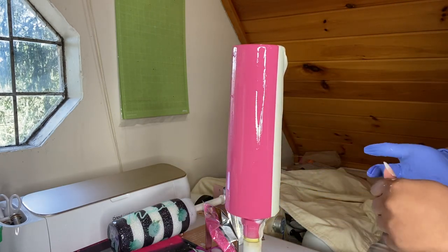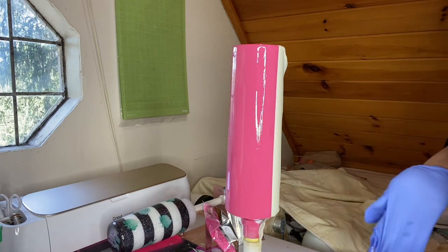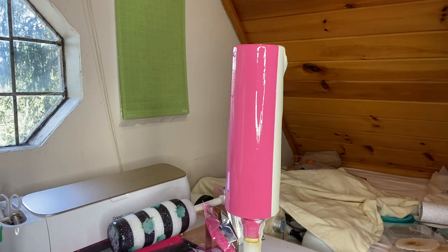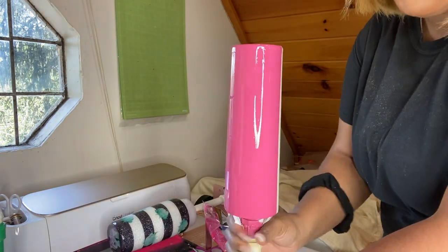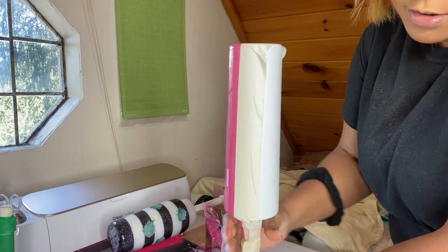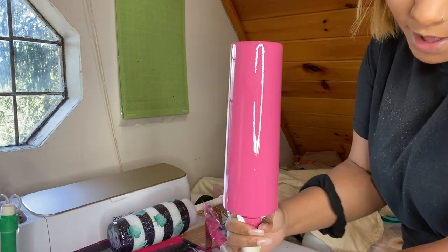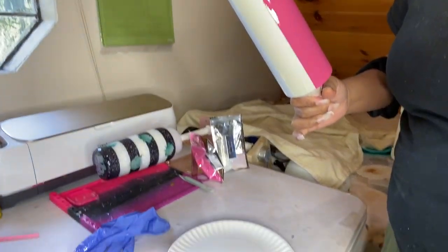start glittering. I'm gonna remove my glove. I don't need that right now. And I'm gonna save it because I'm gonna use it for the same thing in the next method. And now what I'm gonna do, I'm just gonna get my paper plate and I'm gonna unscrew this. This is my drying rack that I made. I'm just gonna unscrew the cup.